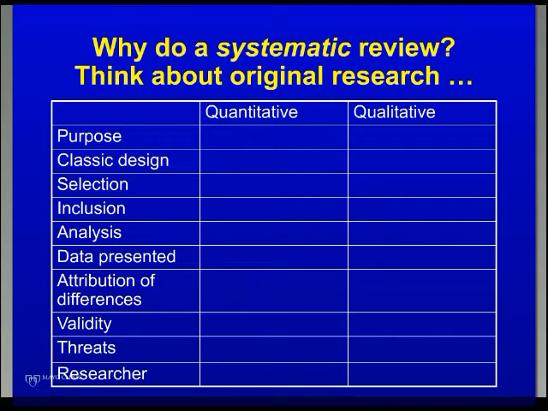Qualitative research typically is more open-ended, trying to understand a process behind the scenes, to understand hidden agendas, unspoken values, things that aren't fully understood, to understand theory that's not yet been articulated clearly. Very different purposes. The classic design for a quantitative research study might be a randomized trial. For a qualitative study it might be grounded theory.